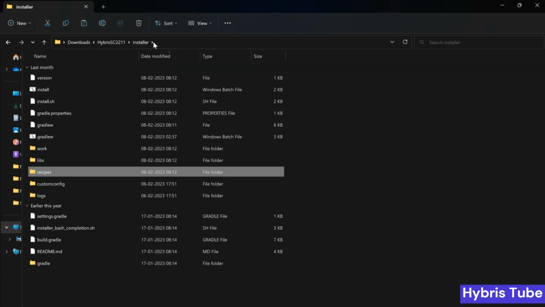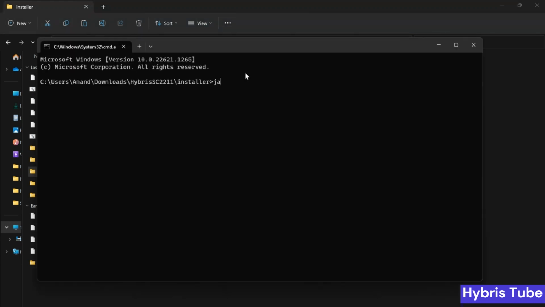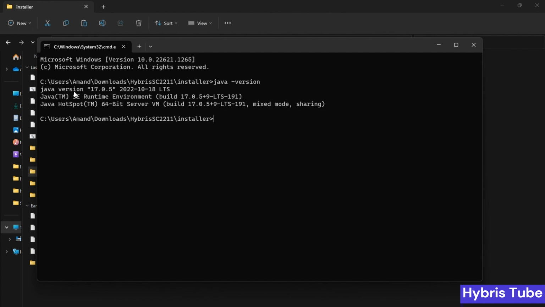So first thing is, I will go to the installer. Over here, I will open the command line. Okay, and I will check my Java version. It should be the 17. In case your Java version is different, you should firstly do the setup of Java 17. So you can see my Java version is 17, and then I will start firing the command install.bat -r cx.